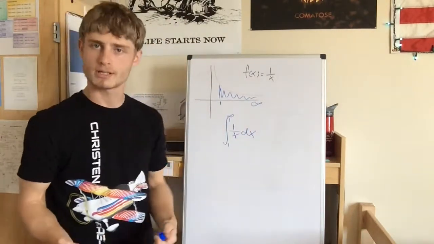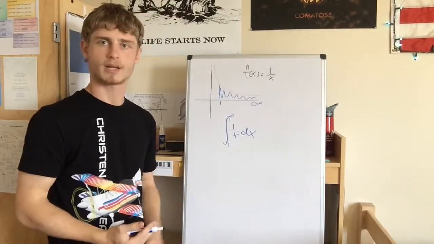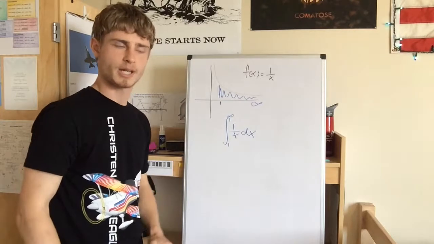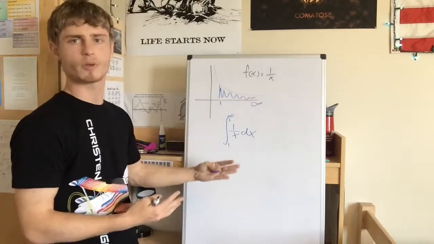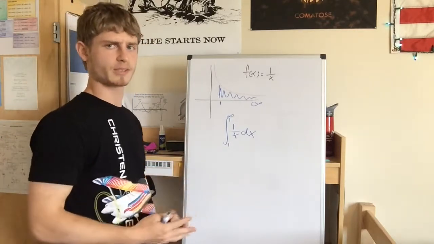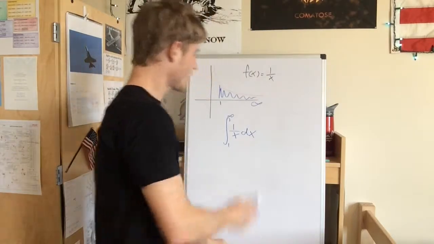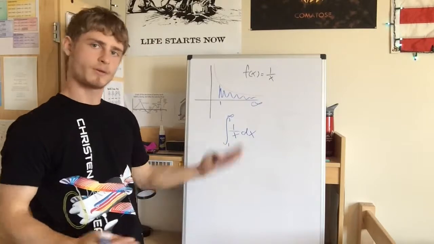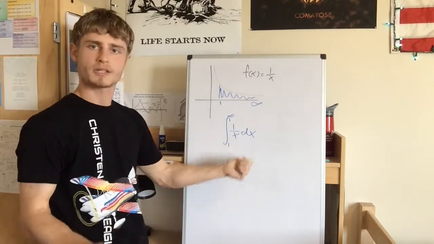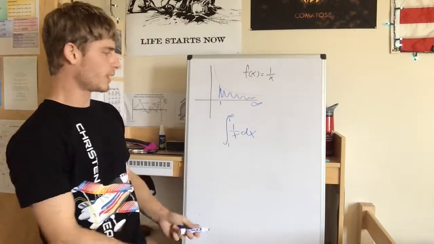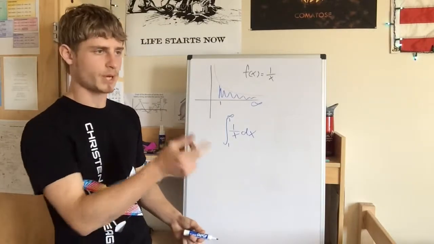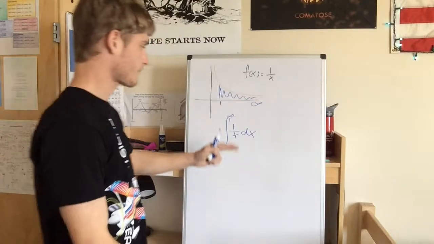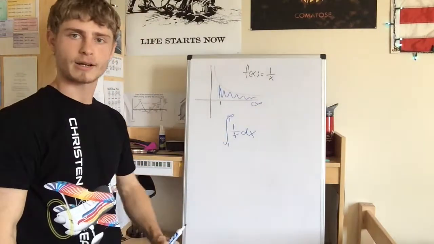I'm assuming if you're watching this video, you know a decent amount about calculus. So I'm going to kind of skim over a lot of the explanations of this stuff. It's the principle that I want you to see in this, not the actual calculations so much. So this is what we've got. Now, normally we'd say, well, the integral of 1 over x is natural log of x, and then we'd plug infinity in for x. We'd subtract natural log of 1, and that would give us our area under the curve.